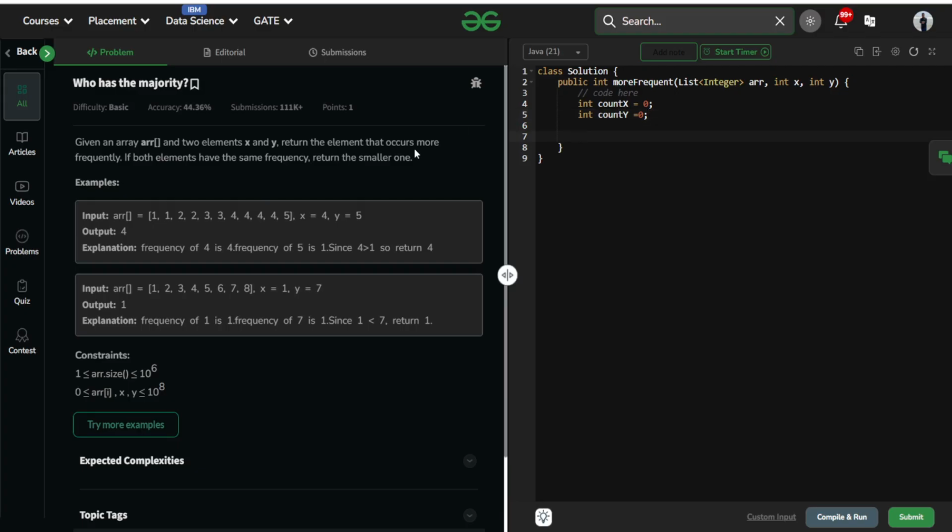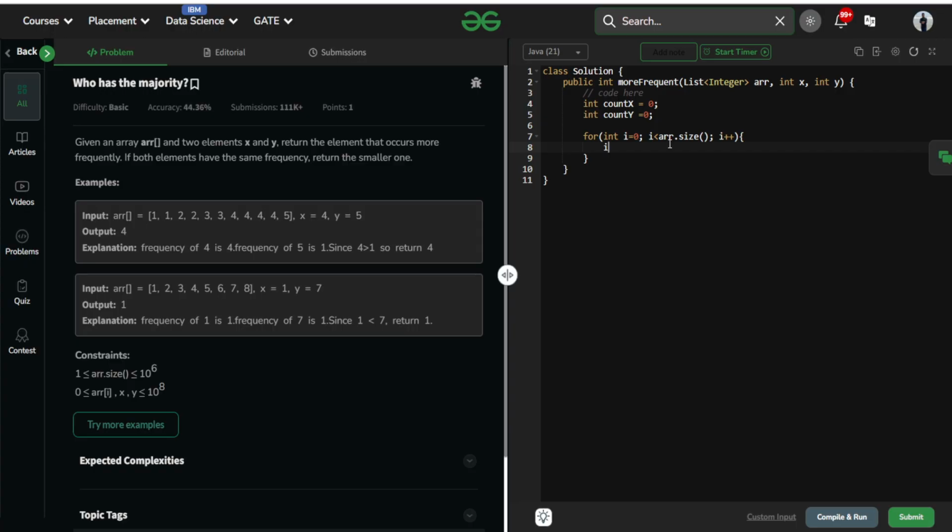Now we iterate a for loop, int i is equal to 0, i less than the length of the array list. Since it is an array list, we write array dot size. Otherwise, if it is given an array, then we write array dot length. So here I write array dot size and i plus plus.